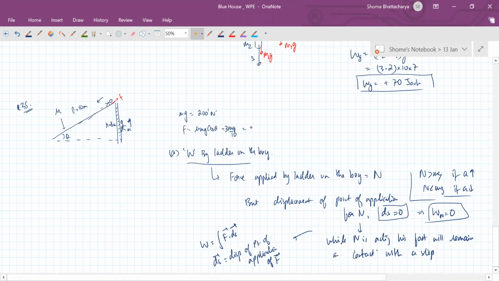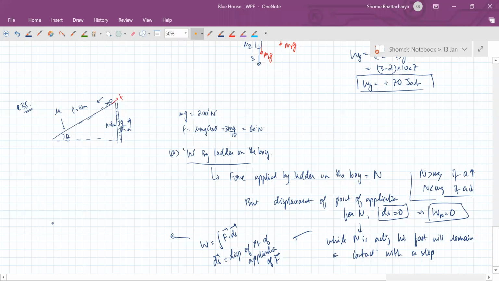So while climbing, how is his potential energy increasing? It is increasing because of the internal energy that he biologically expends, and that is converted into gravitational potential energy. He has to push the ladder with a force so that he generates normal reaction. He uses muscular force, and to generate that muscular force, he's expending some kind of internal energy. Just think of the muscles like springs. The springs are coiled by him and then they are pushed against. So the springs are losing their internal potential energy, or his internal biological energy.